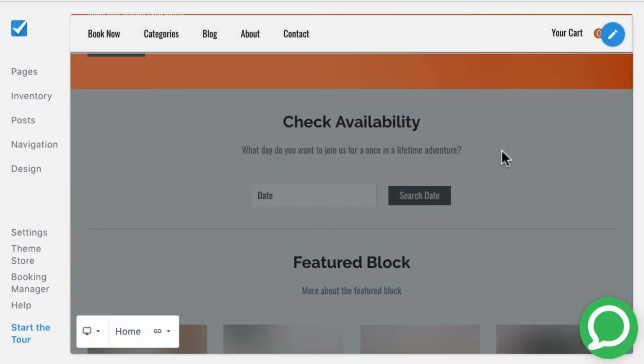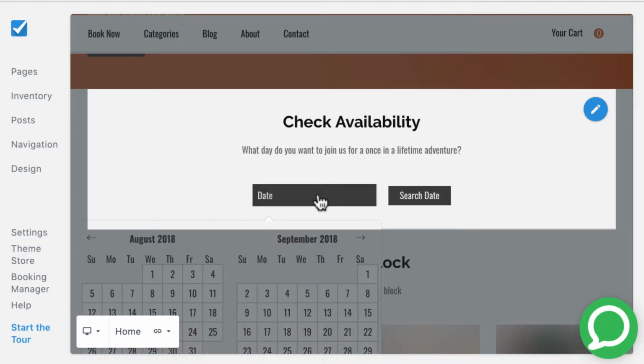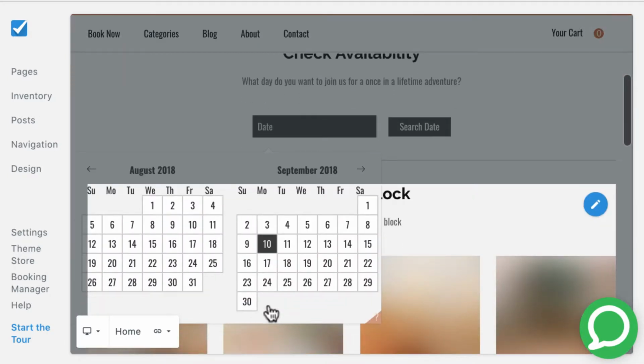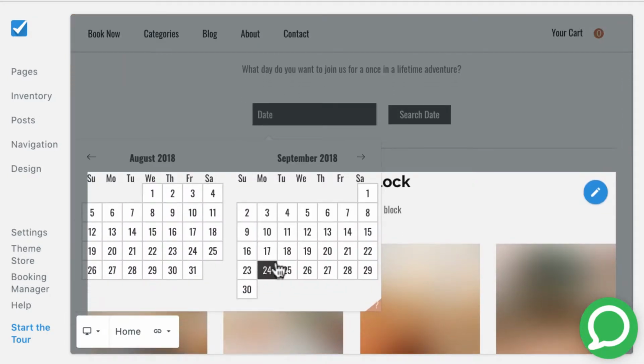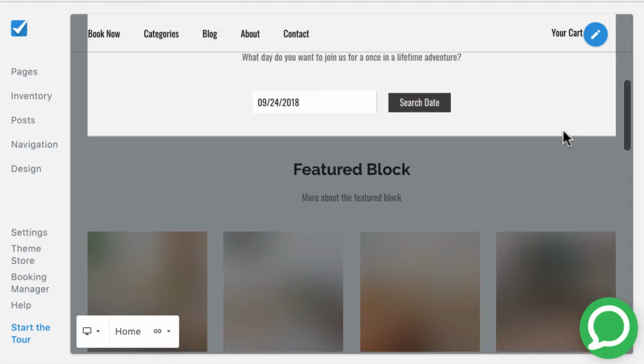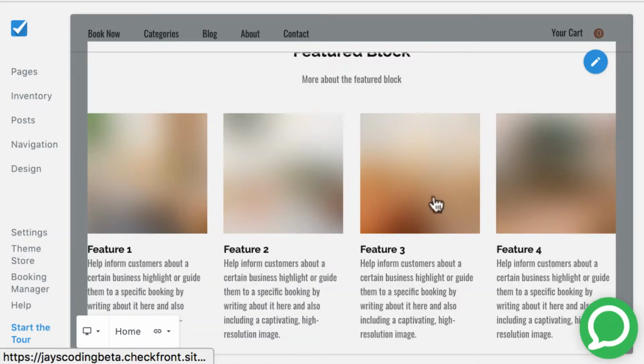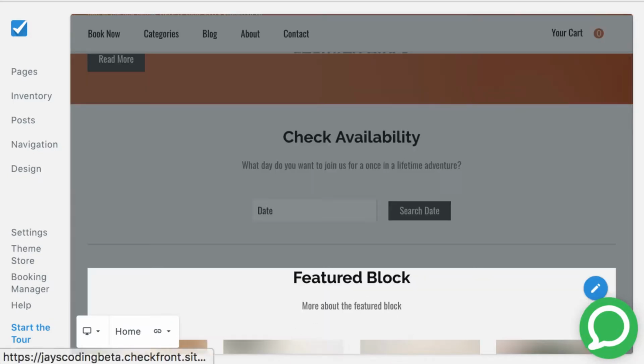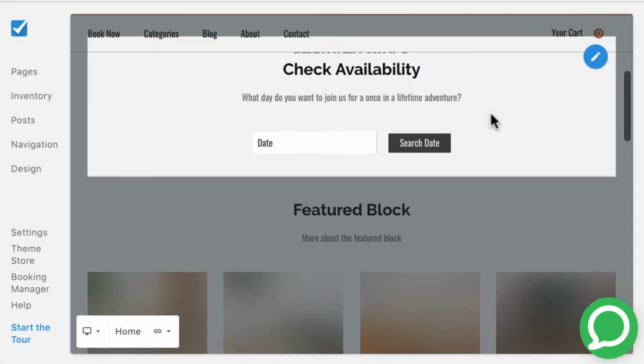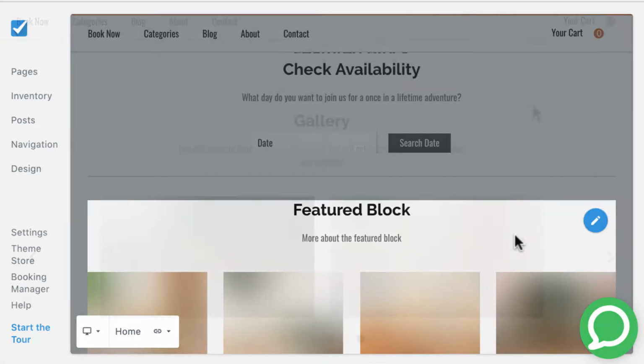The date search block provides a place to search for specific start dates. The search will lead to your inventory page, filtering out for any items that are unavailable on that date. VAST Square Feature Block showcases up to 4 key ideas that include an image, title, description, and are hyperlinked to redirect your visitors someplace else. Both the date search and feature block are static to the top 2 blocks of the home template.